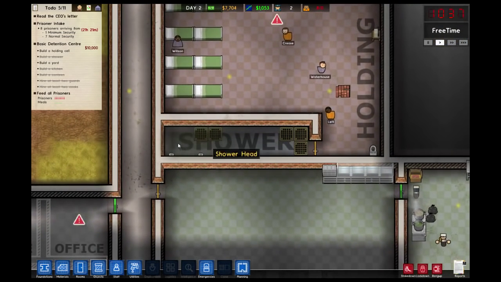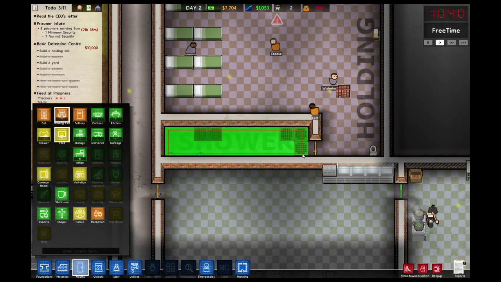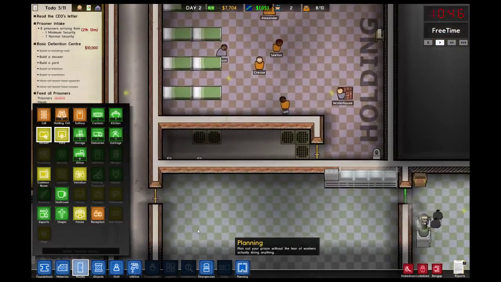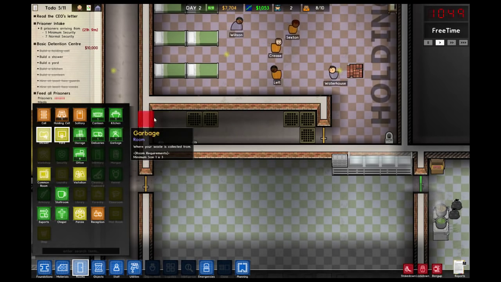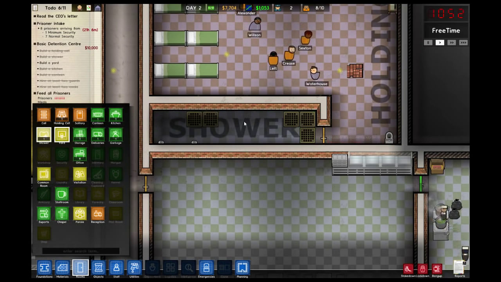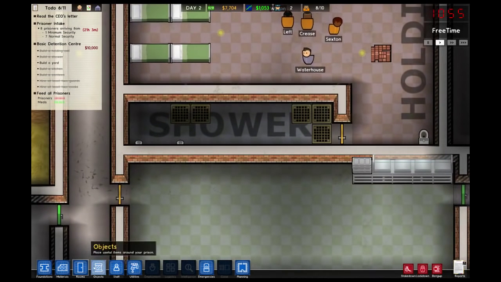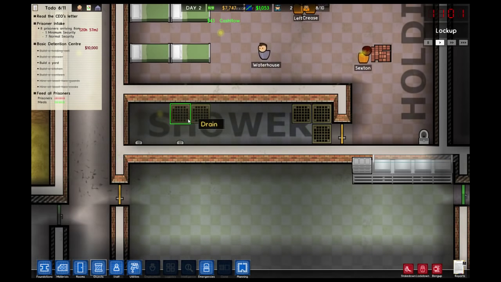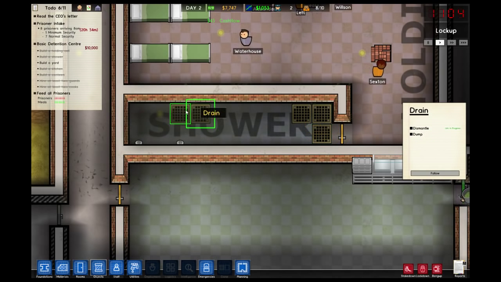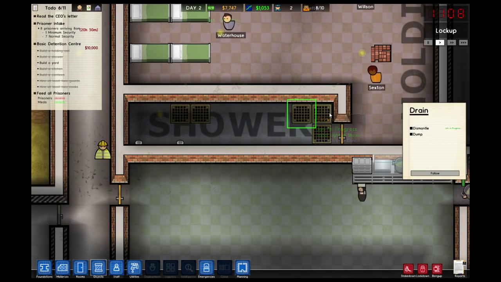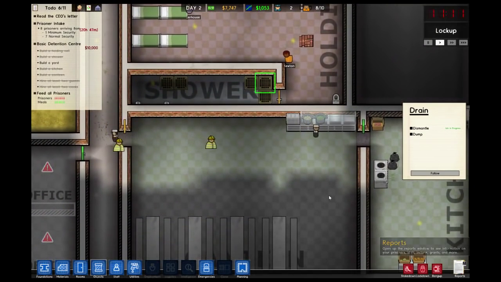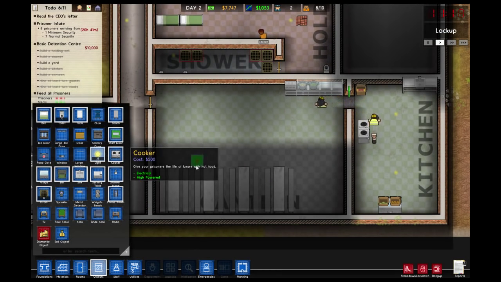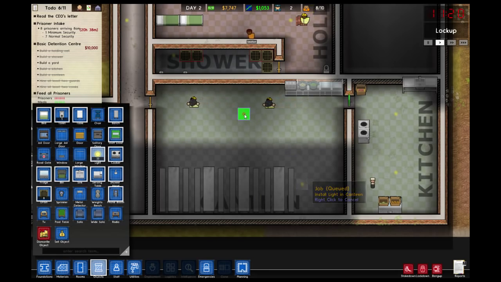Oh, okay, so rooms. Yes, that's it. So this has got to be a shower now. Needs a light object, so I need a light in there so they can actually see what the flipping heck they're doing. Dismantle. I only really needed one in there. Lights. I should probably have a light in here so they can see what they're eating.